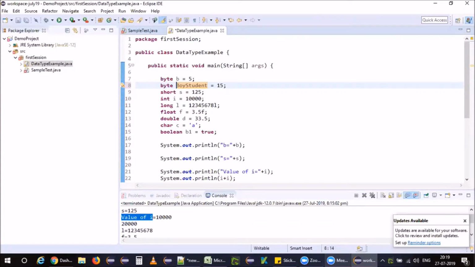When I say self-explanatory, that means if I want to store the first character of my name, we should ideally have a meaningful variable name as first character. Now, this is a meaningful name.